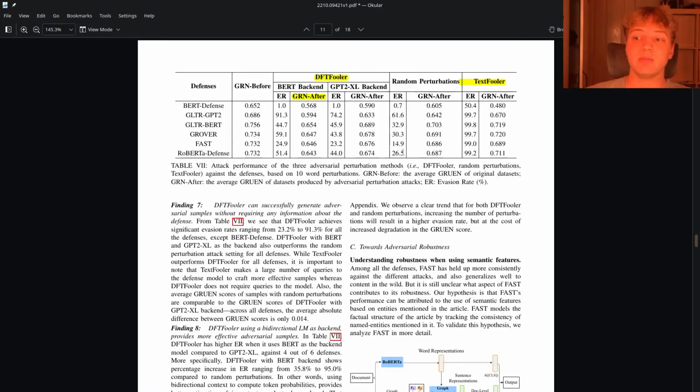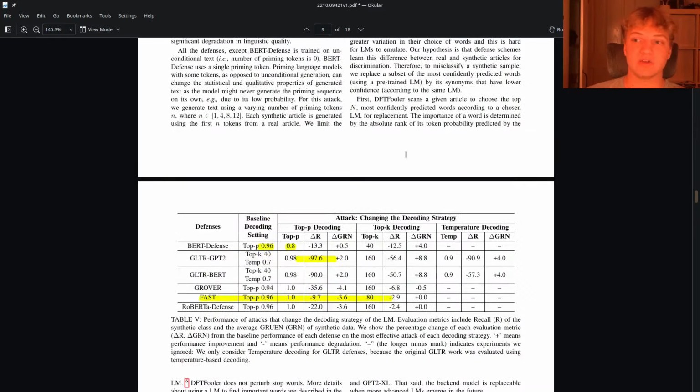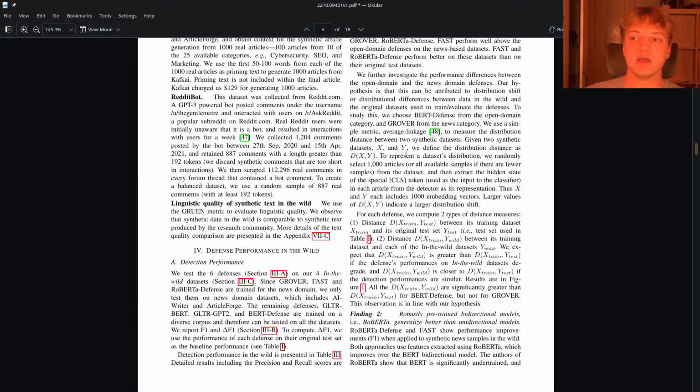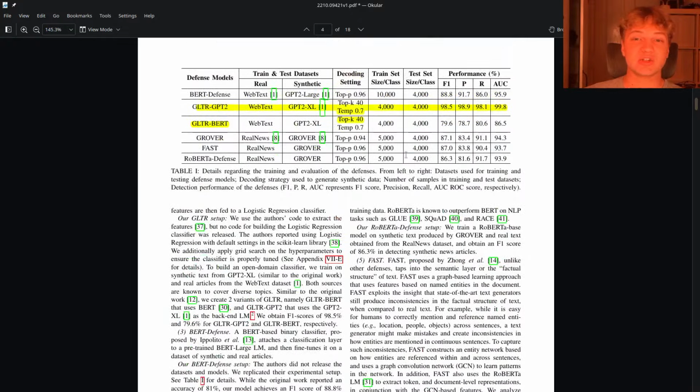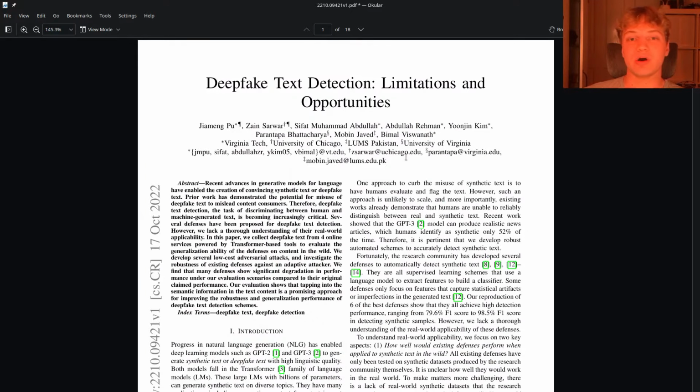I think this paper here is a much more practical way of detecting AI, and they provide some really interesting methods for how to get around it as well. So I thought it was a really good paper, well worth a read if you're interested.